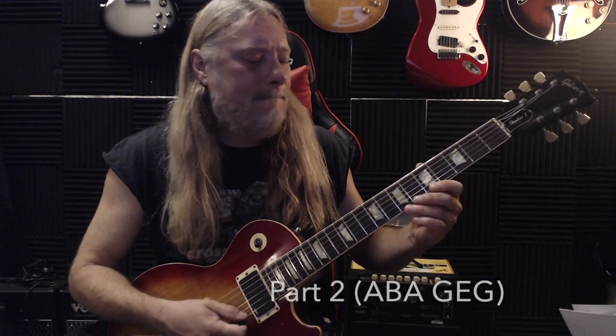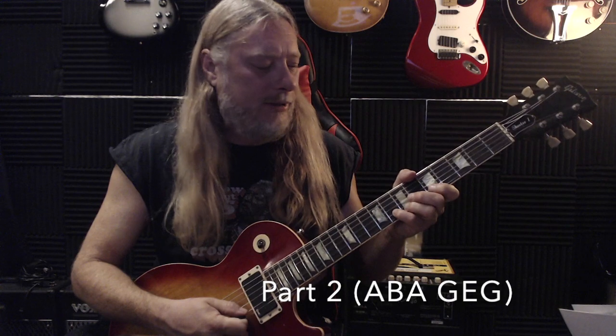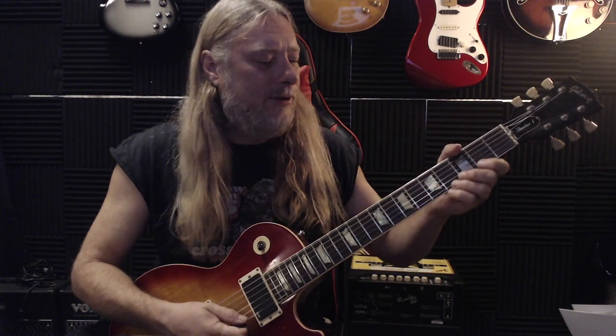Part two. A, B, A. Now on the B string, G, E, G. So you just connect these parts together now. It's kind of like putting together a picket fence.